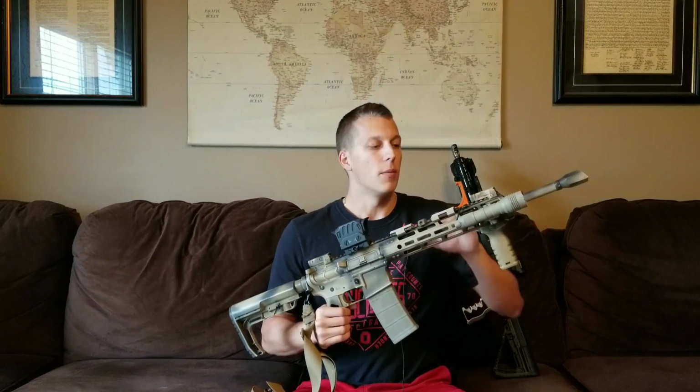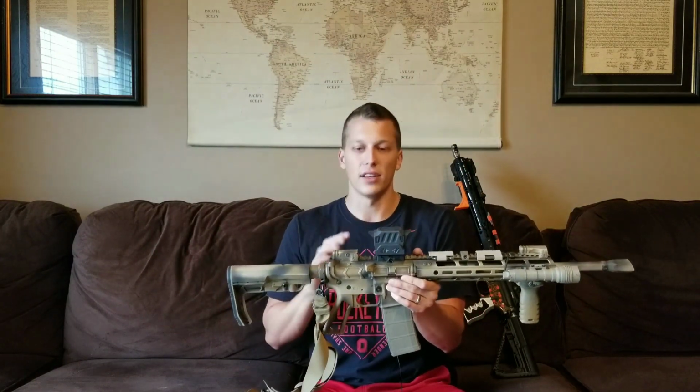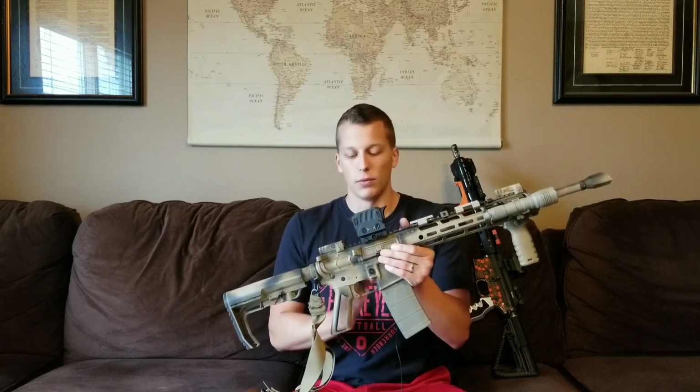I love the fact that it looks aftermarket. I love the fact that it matches the whole gun of being a little bit different, and I really like that, and it keeps with the styling I have here. And the fact that it feels really good on my finger when I shoot. I really like that flat face.